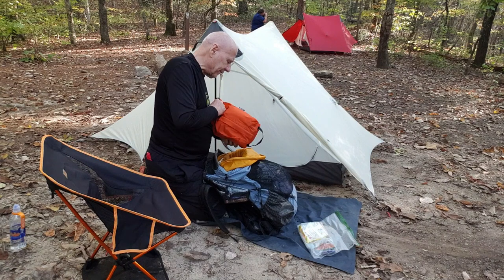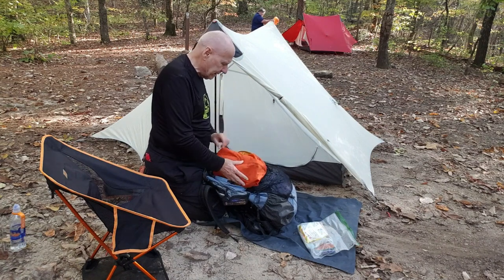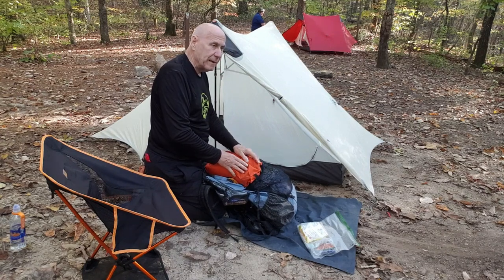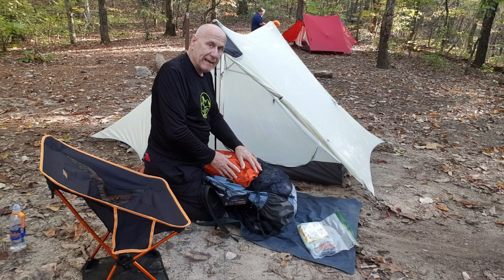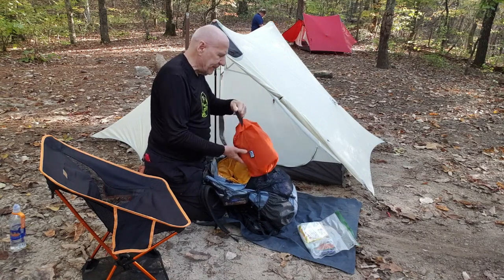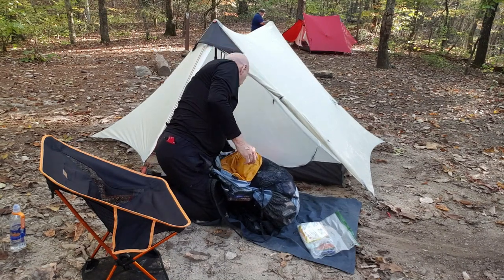We'll pull out one. It's made by Granite Gear, by the way. They won't sell this, and there's lots of room. In fact, on the way here, I was thinking I could put my battery pack in here, and many other things, but this is just the second time. So anyway, this is the inside. Bam, done.